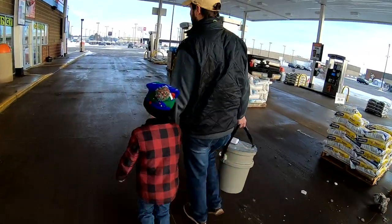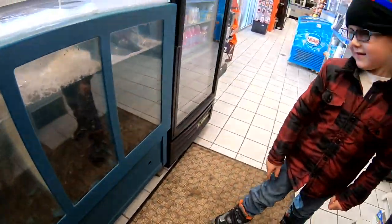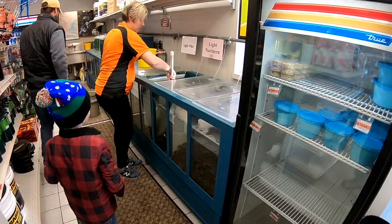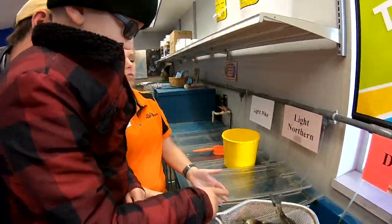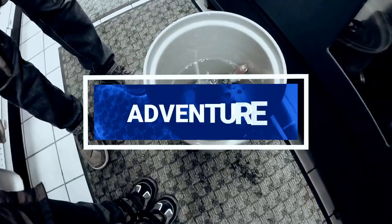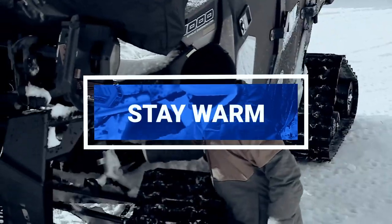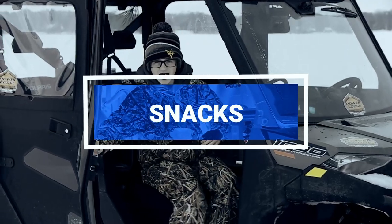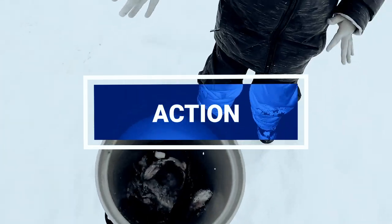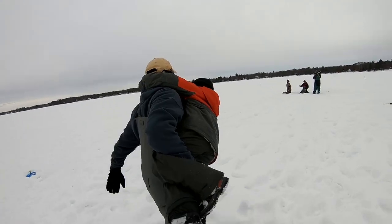Getting kids involved in fishing can be one of the most rewarding and potentially a lifelong activity a parent can share with their children. To ensure a child gets hooked on fishing, there are a few realities one has to attend to make this experience fun for them. First of all, make it an adventure they can be involved in. Make sure they stay warm, have plenty of snacks, and last but not least, go after species of fish that are most likely to provide the best action. Do this, and yeah, you're gonna have a fishing bud for a long time.